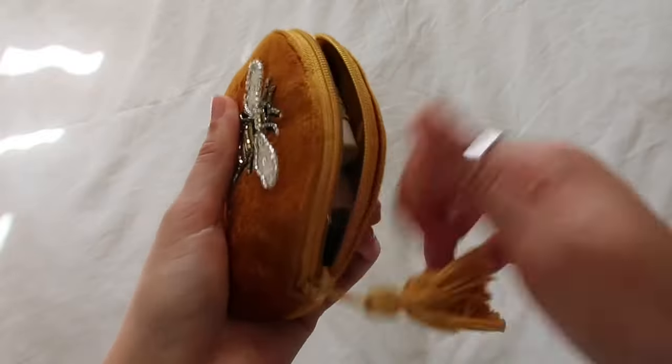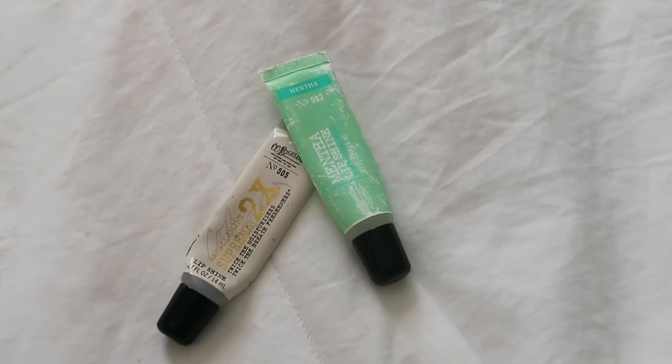I got this little pouch for Christmas from my sister, and inside I keep so many things. I have the Vanillament from Bath and Body Works — my mom has been using this for years and my aunt recently put me back on it; you can see it's paper thin. I also have the Mentha Lip Shine at home by my bed for nighttime — my mom used to use it, it's the best thing ever; it makes your breath smell good and gives a little plump. Then there's a hand cream from Trader Joe's — I always need hand moisturizer.